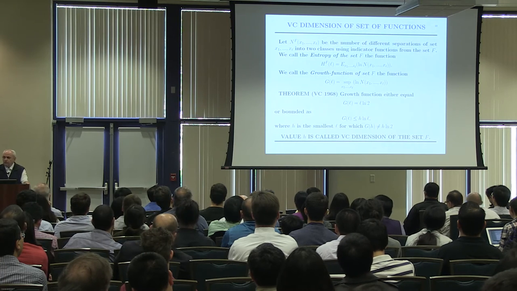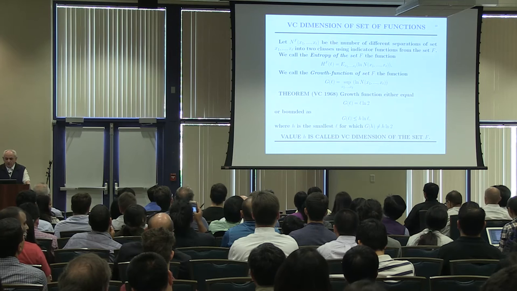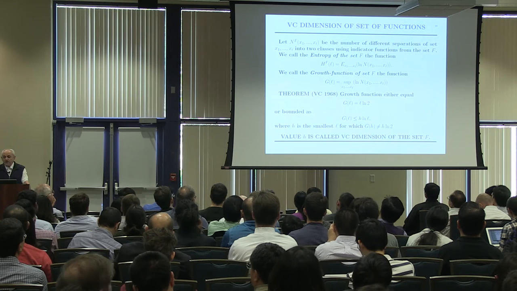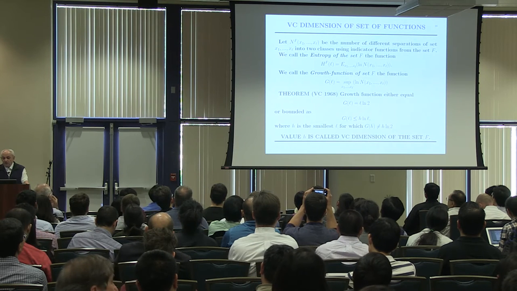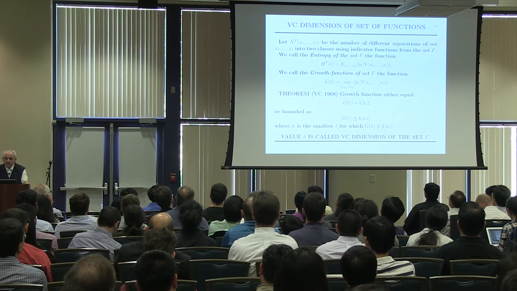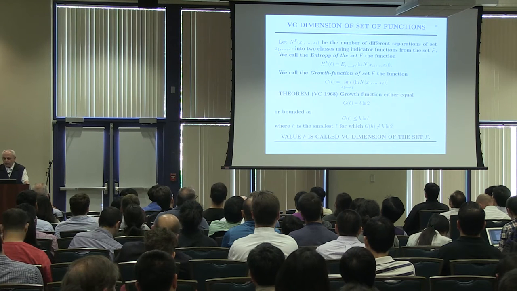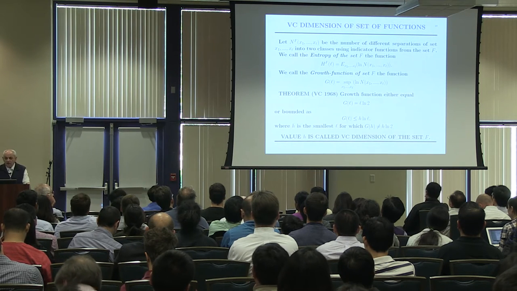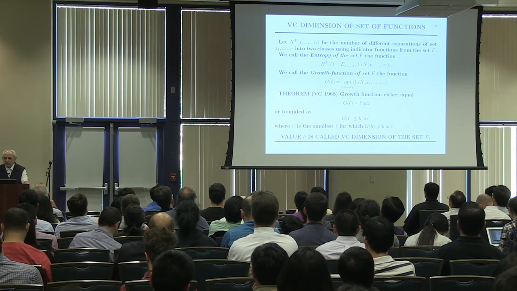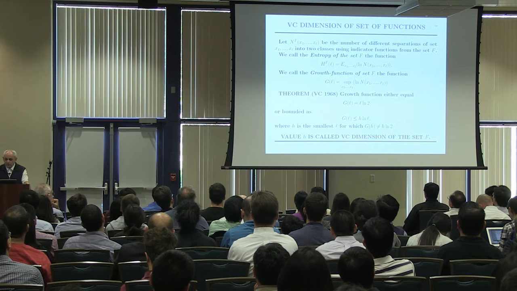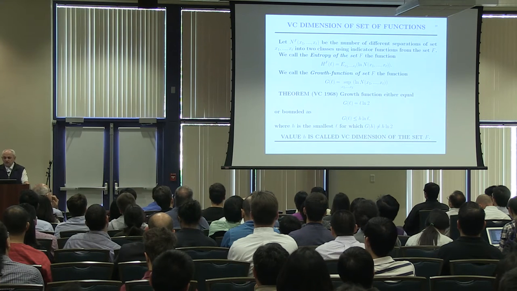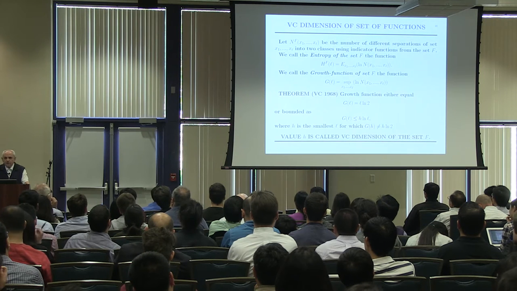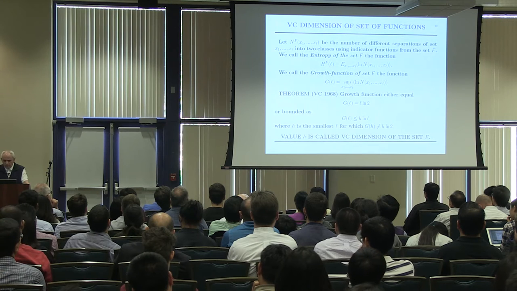And this is an element of VC theory, which is important. Suppose we have an infinite number of functions and a finite number of observations, x1 through xl. The function is binary. How many different types of classification can we get using this set of functions? Let it be N of F on x1, ..., xl, where F is the set of functions and l is the number of observations. If we take the logarithm of that and take the expectation over IID examples, we have a quantity which we call entropy, the entropy of the number of observations.